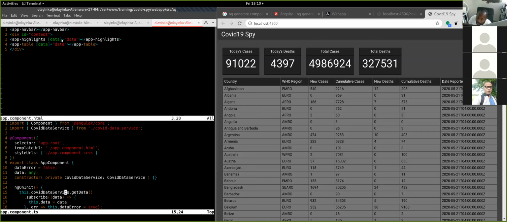So it's a one-way binding, which is binding the input property of the highlights component, right, to the data property on the parent component, on this app component. And that's how we pass the value from parent component to a child component. We haven't dealt with passing it back from the child to the parent. It's a little more complex than that. But we will need to do it in this project, and hopefully we'll get to that today.